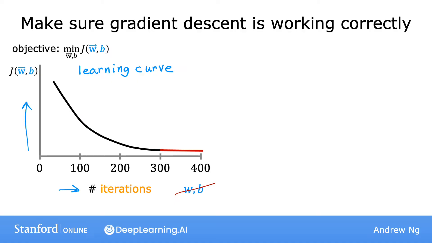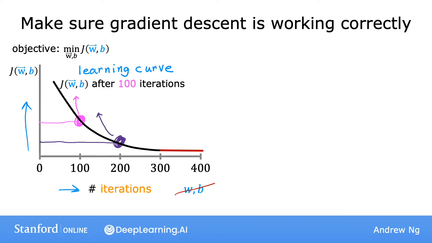Note that there are a few different types of learning curves used in machine learning, and you'll see some other types later in this course as well. Concretely, if you look at this point on the curve, this means that after you've run gradient descent for 100 iterations — meaning 100 simultaneous updates of the parameters — you have some learned values for w and b. And if you compute the cost J(w,b) for those values, the ones you got after 100 iterations, you get this value for the cost J on the vertical axis. And this point here corresponds to the value of J for the parameters you got after 200 iterations of gradient descent.